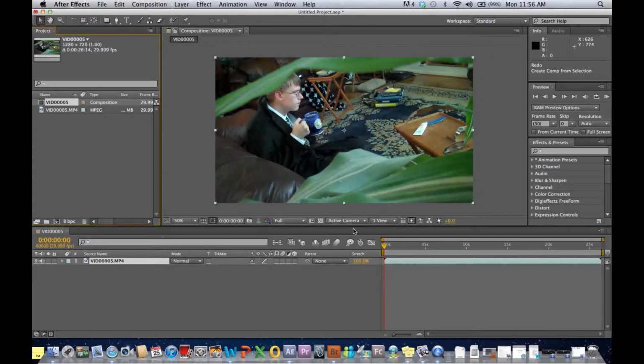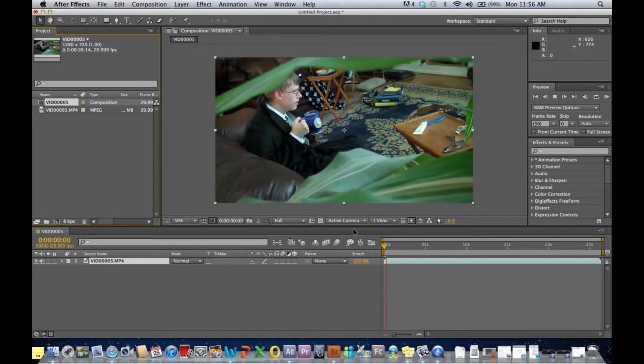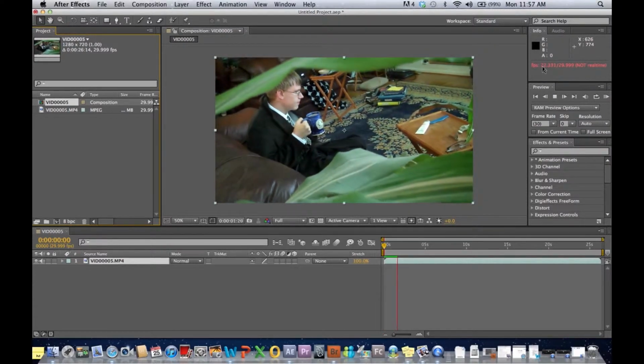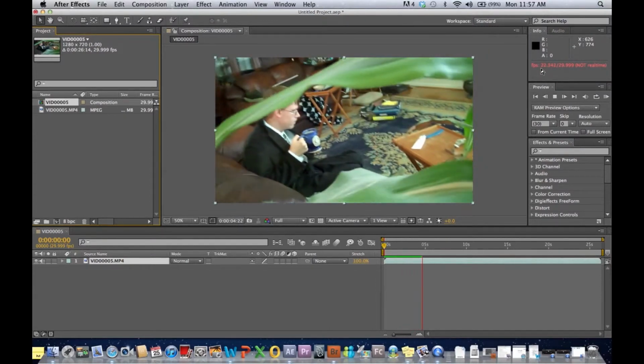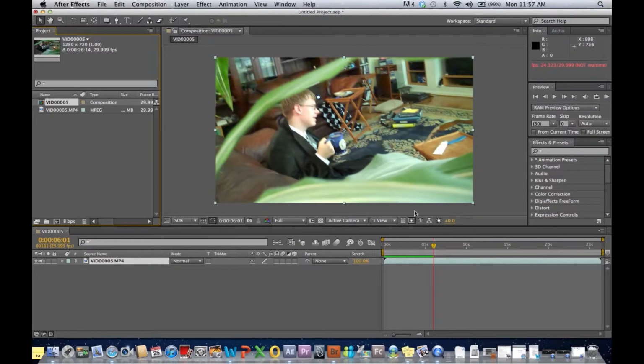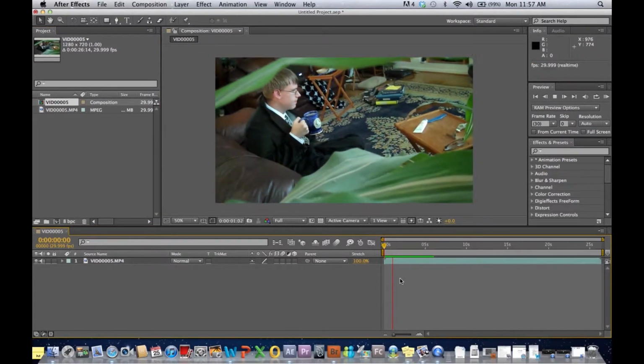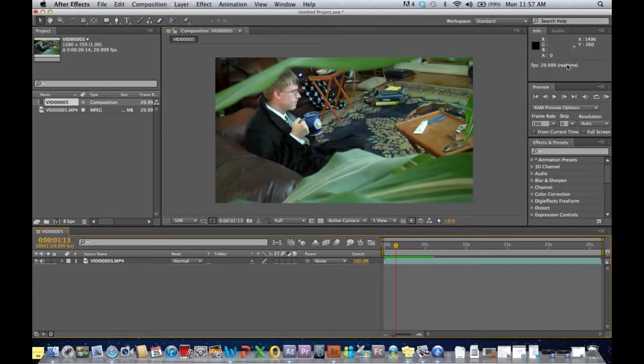To play the footage, you just click the spacebar. Notice that it is not playing at real time. This is because After Effects has to render out the footage before it can play out in real time. But now that the green bar is here, it means it's rendered out. So the majority of the time, it'll play at real time, like right now. There are a few glitches, especially since I'm running a lot of stuff at the same time. Also, if you're putting a ton of effects on top of each other, it also may not render as fast.